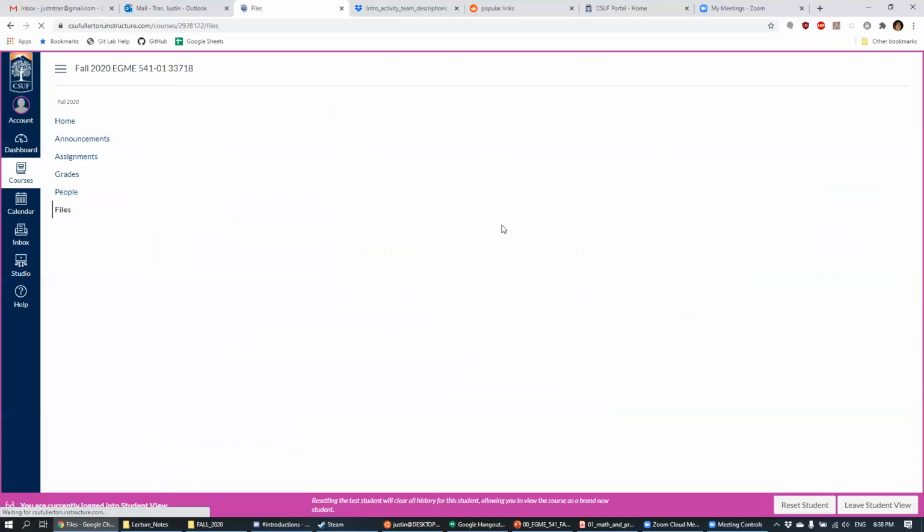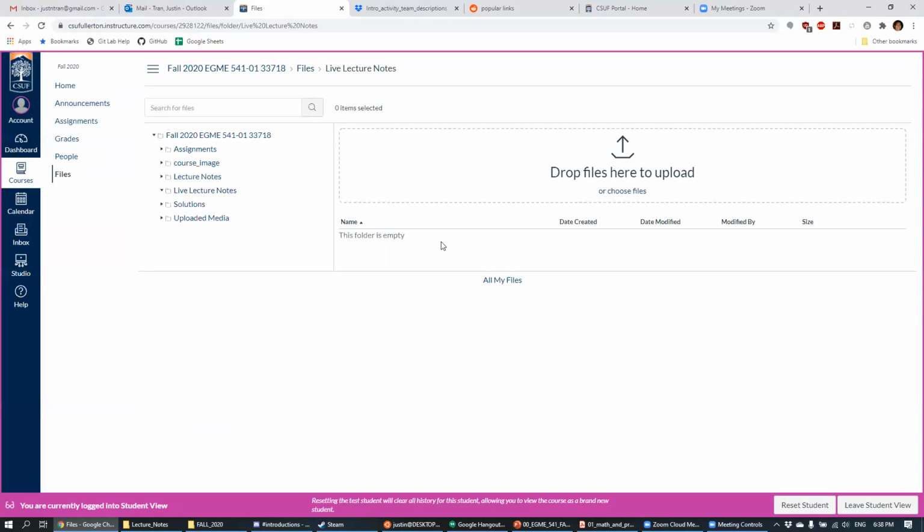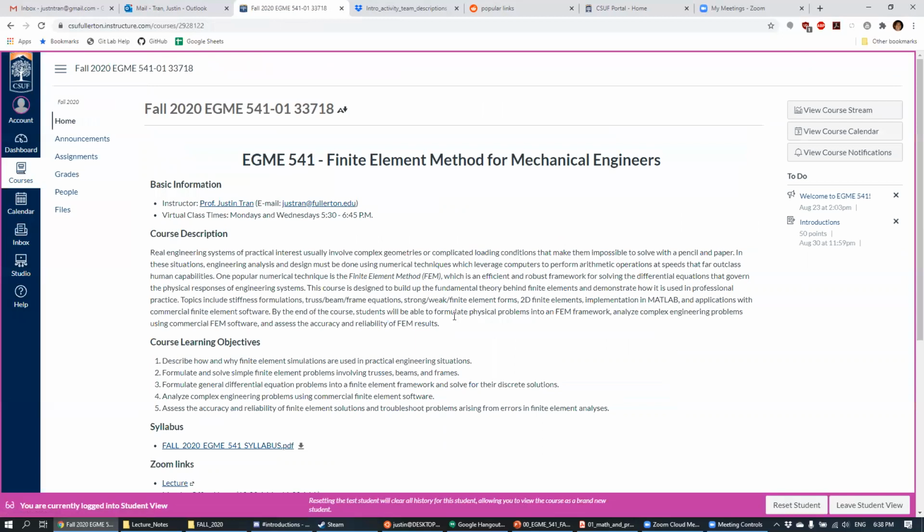And then probably starting on Wednesday, where I'll actually be writing notes on my iPad, I'll upload those notes as well. So you'll see that in this folder for my lectures. You'll be able to access all these files from this course outline, but if you want to download a very specific file, you can go to this files tab here and find it from that. Okay. All right, are there any questions on the course website?